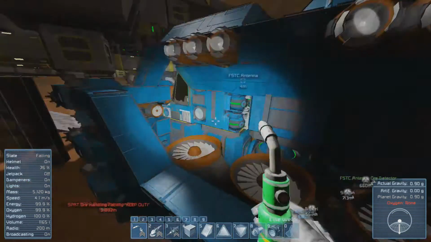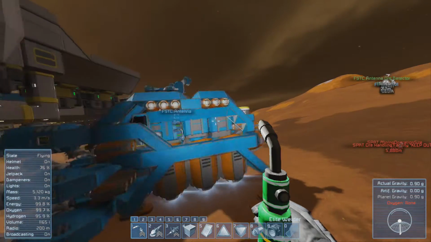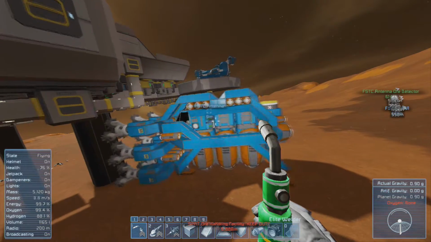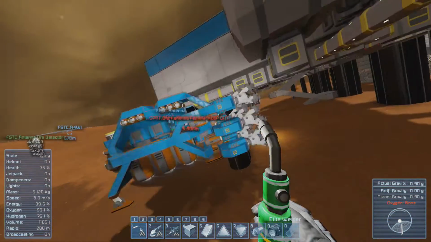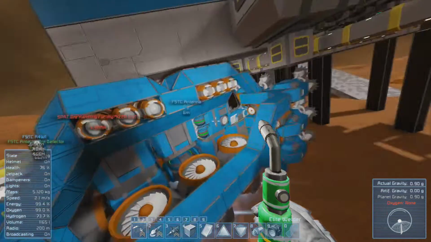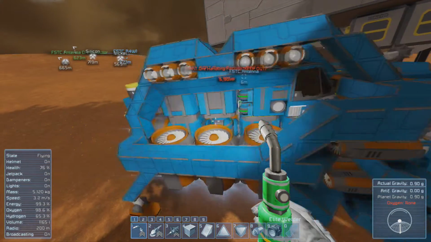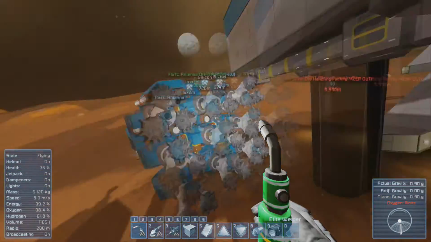Oh, so here it is. Let me know what you all think. Oh, I didn't weld these. There we go. So let me know what you think of our new miner here. Not sure about this big empty area here. I'm thinking maybe a brace right there. I don't know.